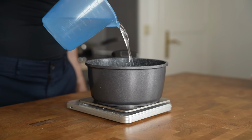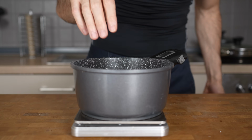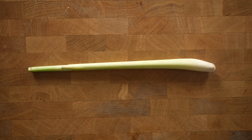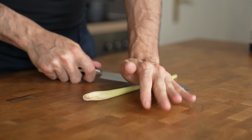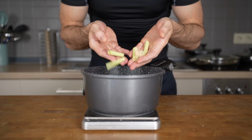Then add in 150 grams of cold water, a small pinch of salt, and optionally but highly recommended, lemongrass. You can find lemongrass in Asian grocery stores. It adds a very nice lemon taste to the rice without any sour aftertaste like lemon juice. I will smash it a couple of times to release more flavor, cut it into pieces and then add it to the pot of rice.